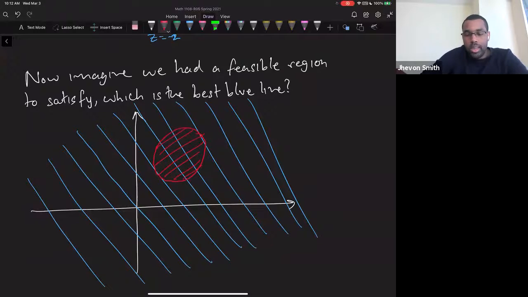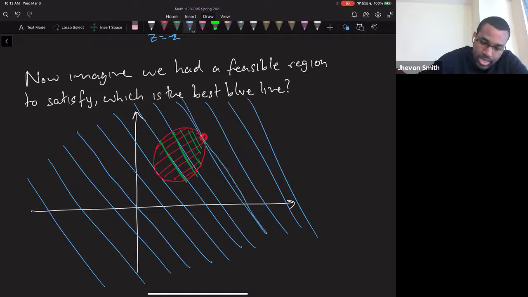Well, you'll notice that as I move up with these blue lines, as I take the higher y-intercept, I get a bigger z value. I start to increase the z value. So if I had a line that cuts through the middle, let's say I have this line, and I actually want to maximize z, then it turns out I can get a bigger z output by jumping to this line up here. And then I can still get a bigger one, so I can keep jumping to these different z lines to keep increasing my z value. I can keep doing this until this point right here when I hit the edge.